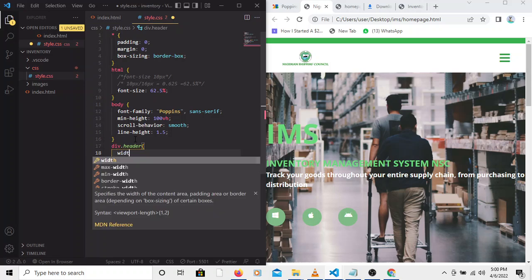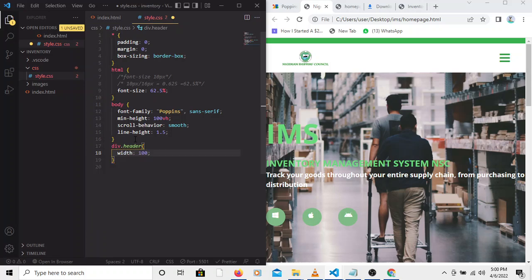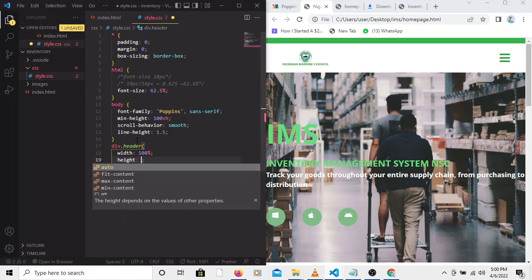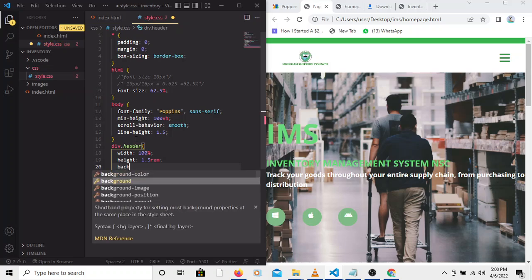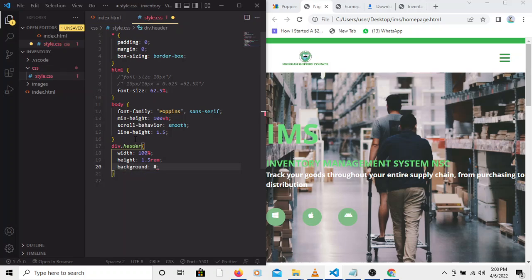So let me give you width of 100%. I'm also going to specify height of 1.5rem. I'm also going to be giving it a background color, background of ash.